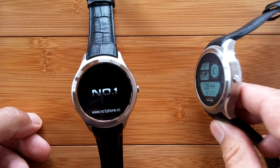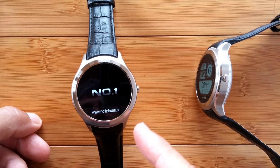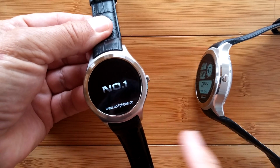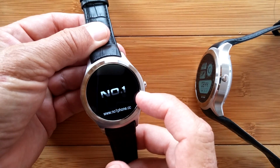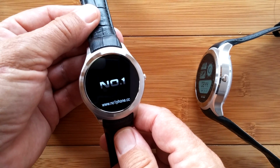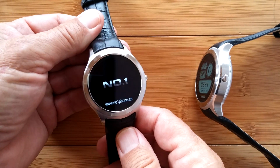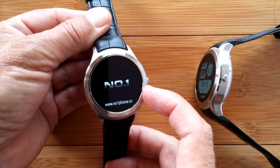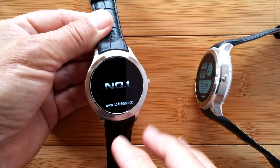If, on the other hand, you happen to have a watch that is frozen, like the No.1 D5 here, it's a great watch. In fact, it's very similar. They're almost identical watches. But this one, I did something I shouldn't have done when I was playing around with installing clock skins, and I got it frozen. It's not bricked, but it's stuck. It won't get past the boot up process, and it's frozen like this. This process, hopefully, will work.